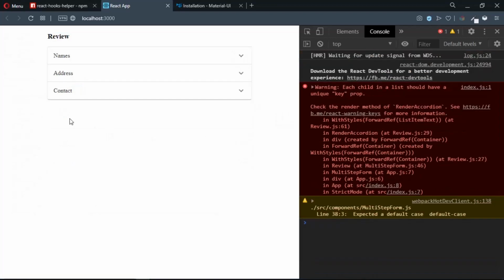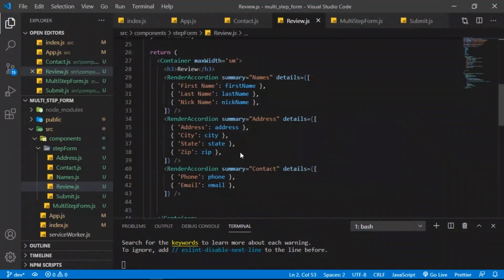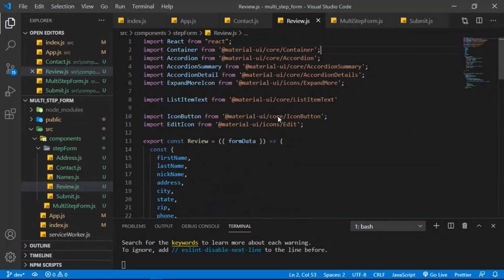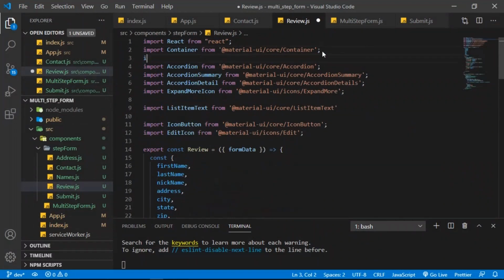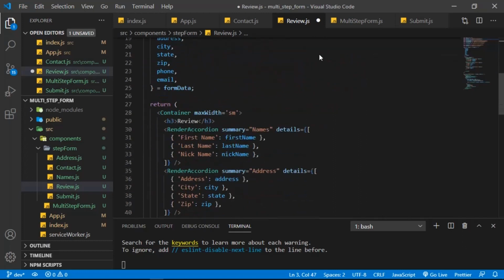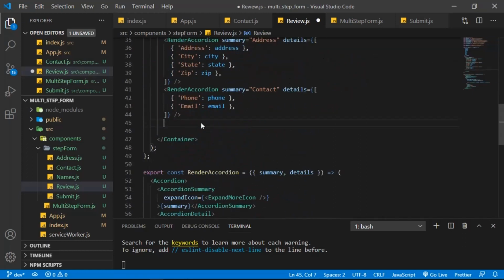So let's add a button in here. I'm going to create a button. So let's import Button from Material UI. Let's say import Button from @material-ui/core/Button. Okay, Button. And I'm going to put the button in here.